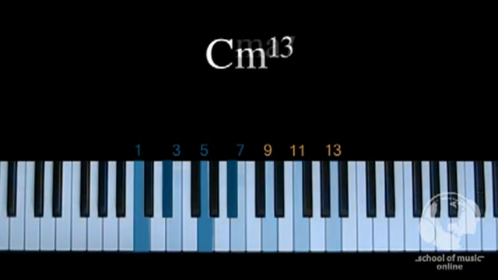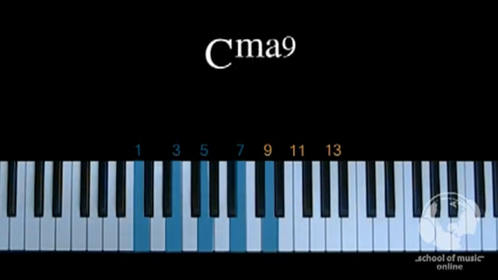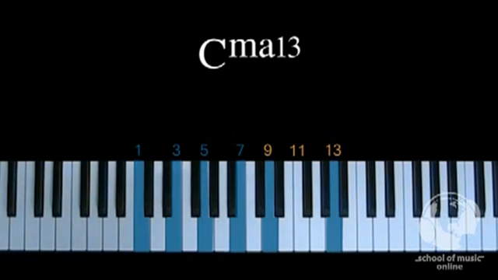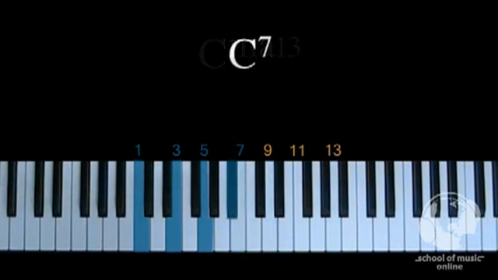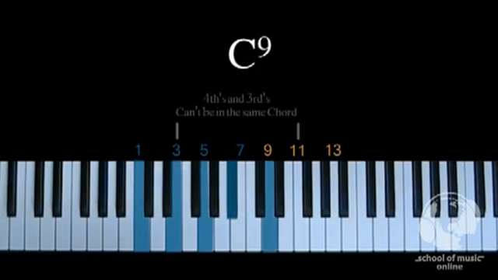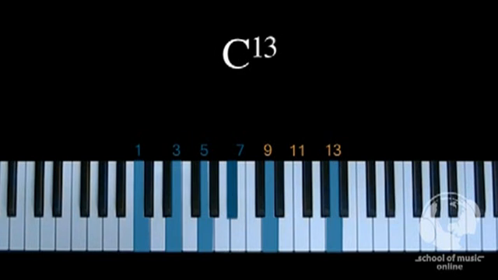Okay, so let's do a C major 7. Now we'll extend it out to a C major 9. Now we know that there can be no such thing as a C major 11 because we can't have the third and the fourth in the same chord. So the next one would be a C major 13. And to finish off extensions, let's do a C7. We'll extend it out to a C9. Once again, in dominant chords, there can be no such thing as a C11, like a C dominant 11. So the next one would be a C13. And as you can see in this one again, we keep the 7 and the 9 in there.